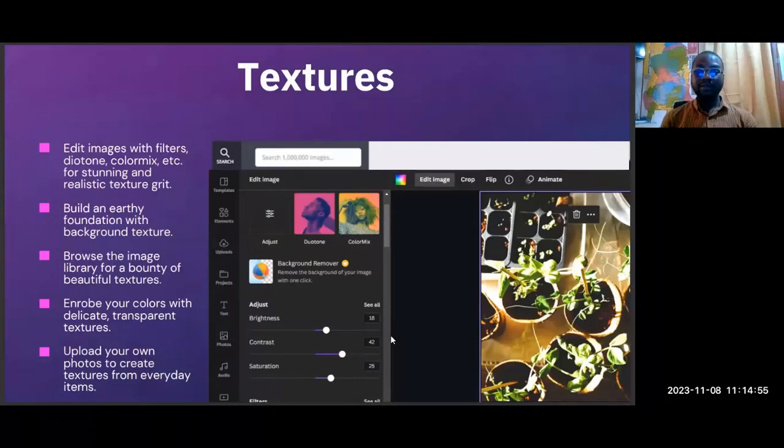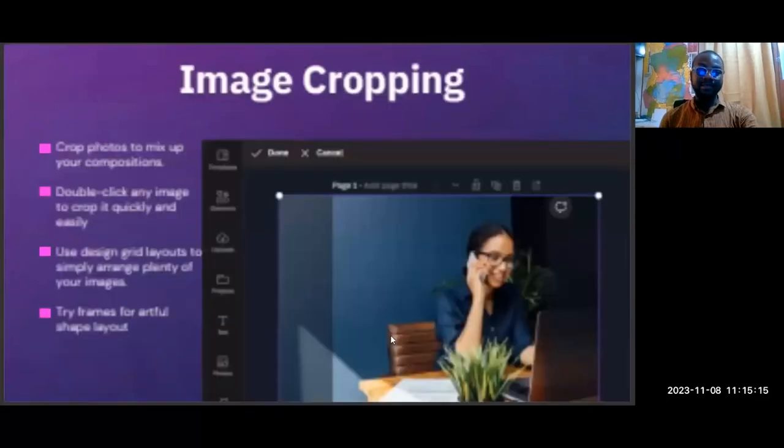You can also browse several images, and we will be looking specifically at using the image library on Canva. It also enhances your colors with delicate transparent textures, and you can also upload your own images so that you can then have tailored designs.